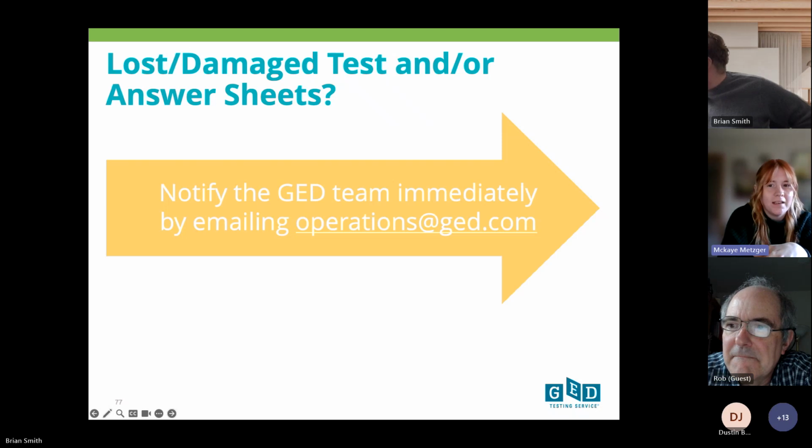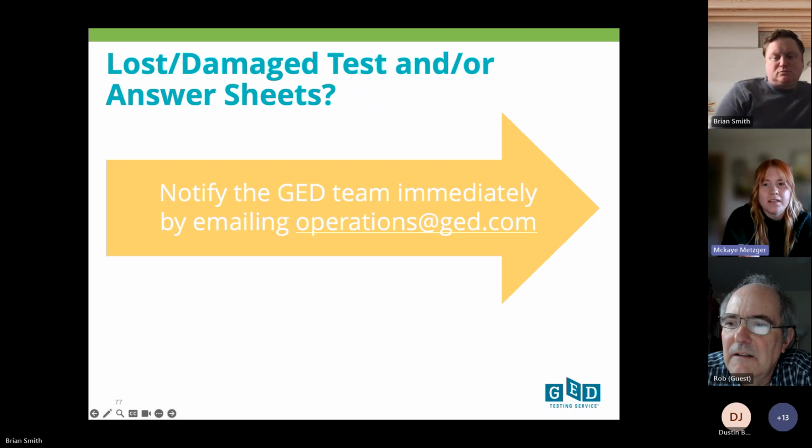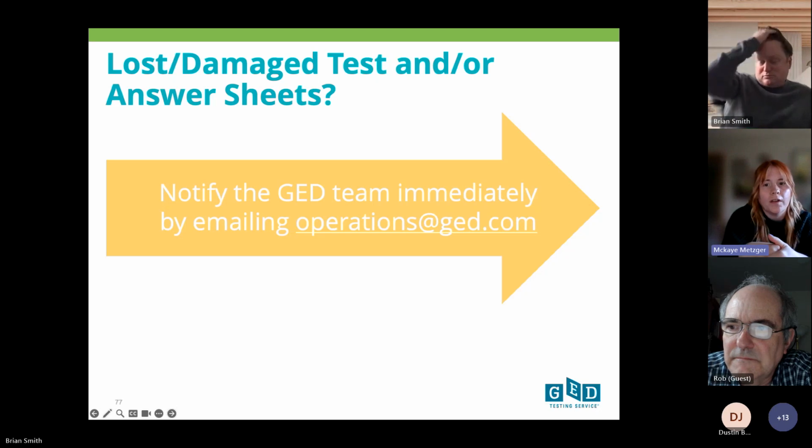I don't know about the pricing aspect just because I don't personally handle that, but sometimes if there's a no-show and the student won't take the exam, sometimes there'll be a block on the exam or it will count it as an attempt. It depends on the state, so we'll have to look into Indiana more specifically, but just email operations so we can make a note of it on our end and then clear any alerts or inactivate the test event. If it was just that student, we can inactivate the whole thing, so then it won't show up on their record. It clears that test event from showing up that they didn't take.